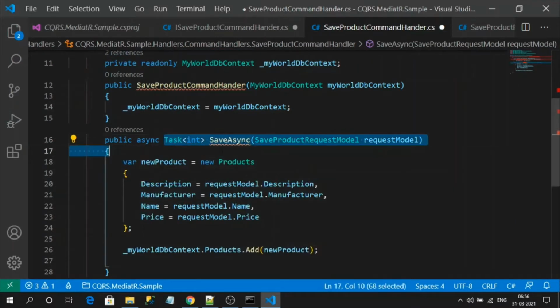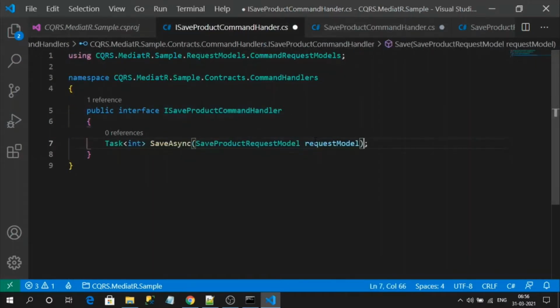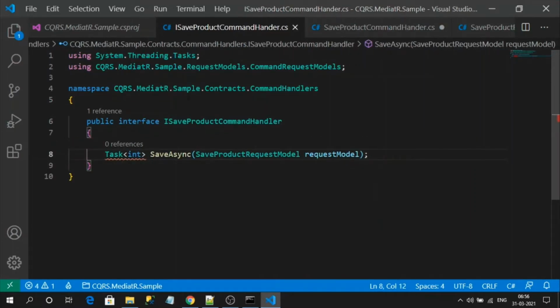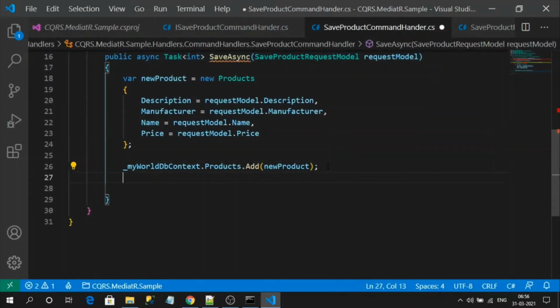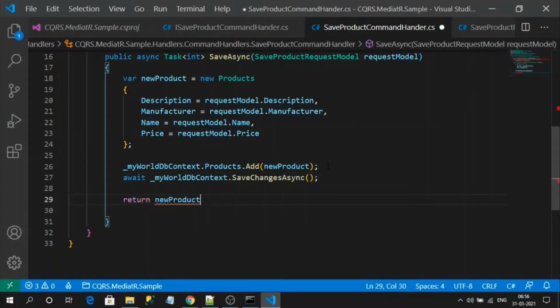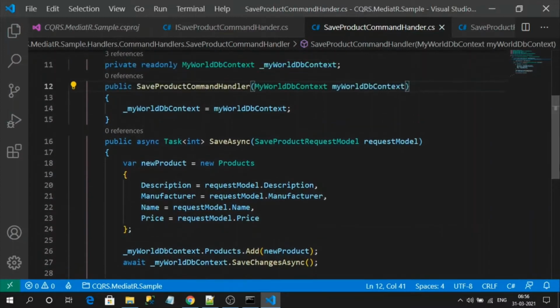Let's update it in our interface as well. Finally, let's return the new product ID. This is what our command handler logic will look like.